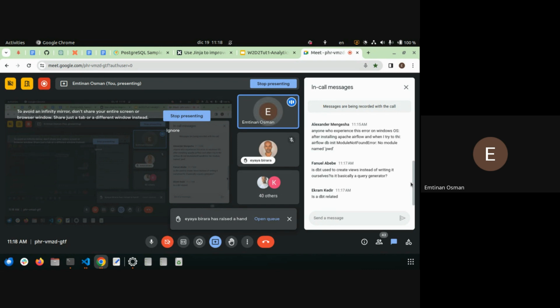I don't even need to write the big query myself. I just write a basic select statement, and then it goes ahead and creates the view or a table or whichever organization I choose. Is it clear, Fanuel?